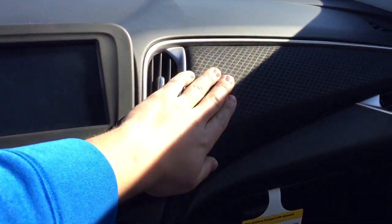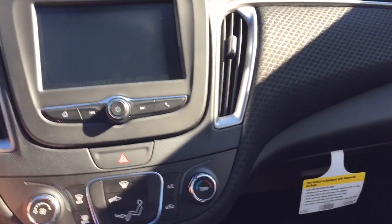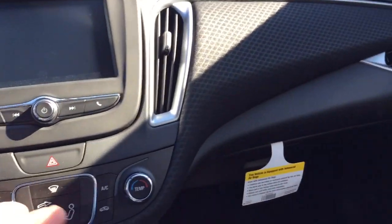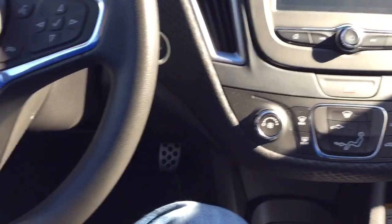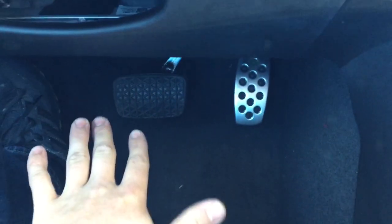Then over here, you have the cloth. Again, I can appreciate what they were trying to do. I don't necessarily know if it'll work. It doesn't bother me. I'm pretty neutral. Coming down here to the pedals, before I forget, they gave you a sport pedal, but you're missing a sport brake pedal. I don't know if that's something they forgot to put on, but I just like to note that, guys. You have a sport pedal, but there you go.